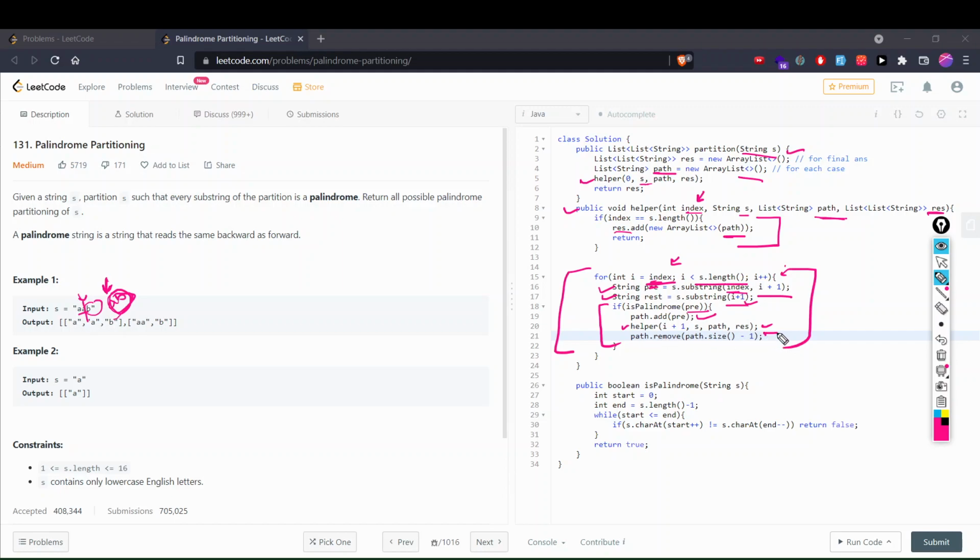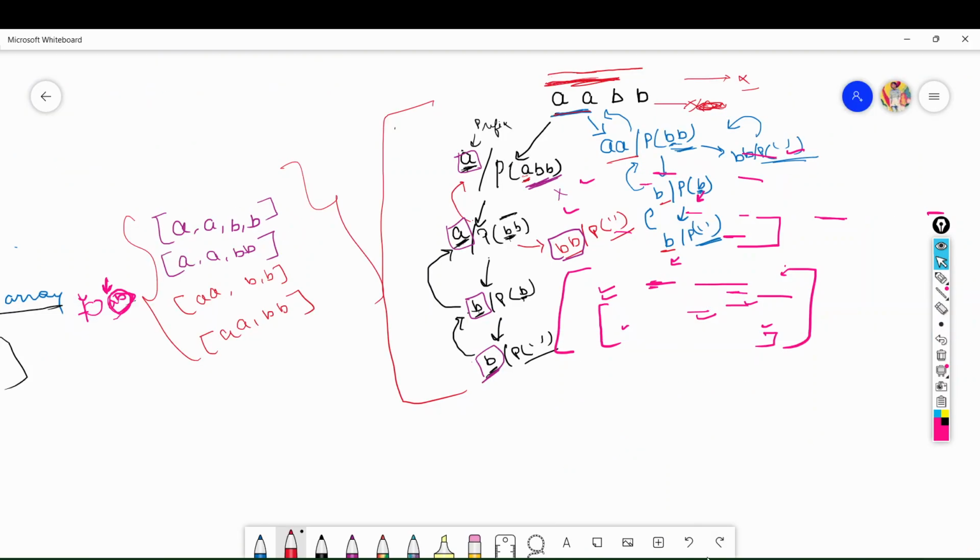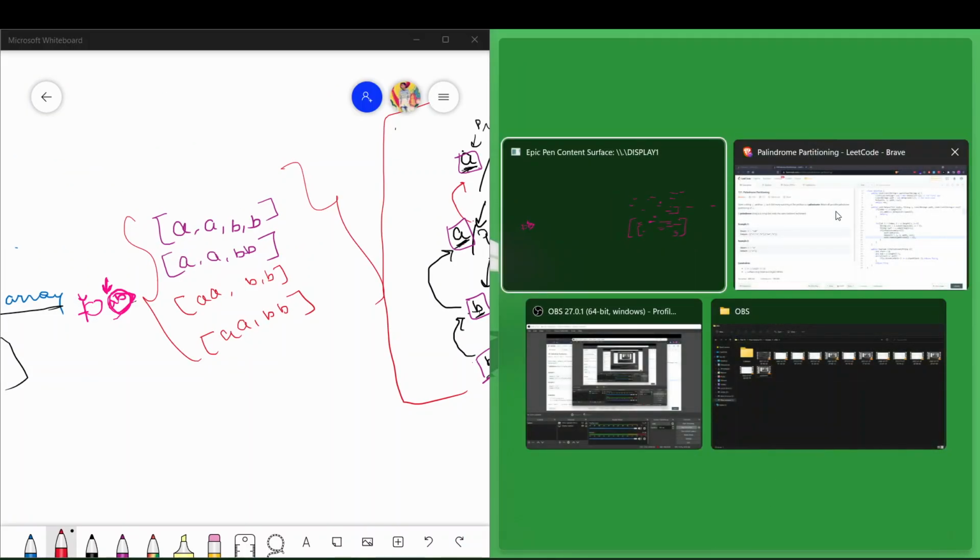Then this is the stuff that I was talking about, right? So what happens is, let's go into this recursive call, and let me open it sidewise.